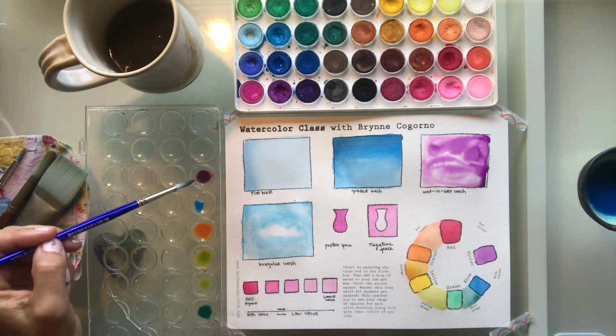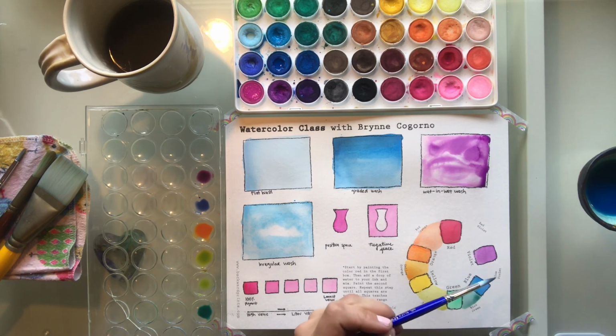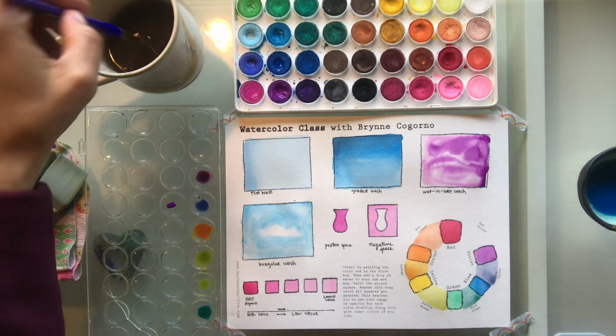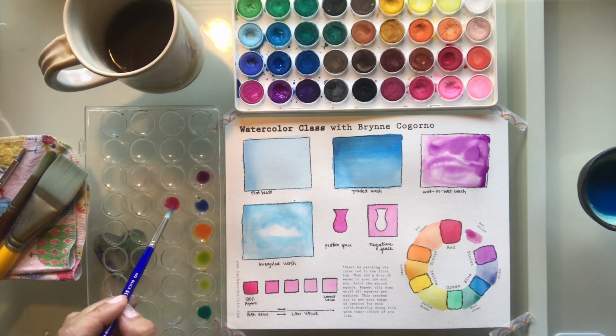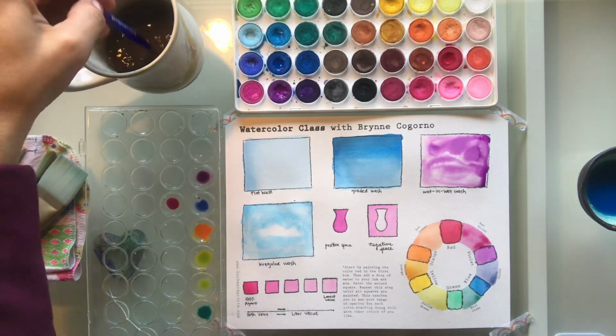Okay, now let's mix the two together. So I will take a little bit of that violet and I'm just going to add a little bit of that violet to the blue. Pretty. Okay. I'm going to cheat here and throw down some pure violet, and add red. You can see how it's a little bit more of a red violet.